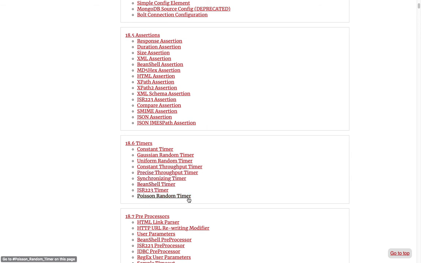These are the random timers available, and they will generate random time with a constant offset and random delay. The Gaussian random timer ensures that the delays are within a Gaussian distribution, and it is one of my favorite timers.